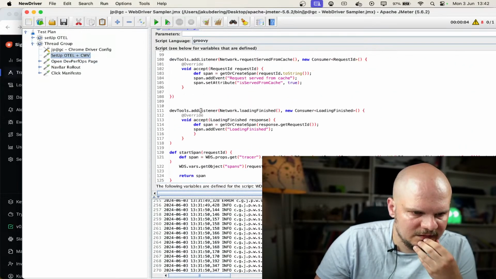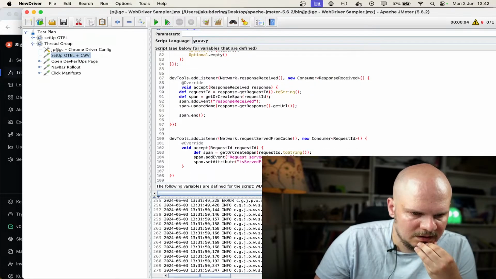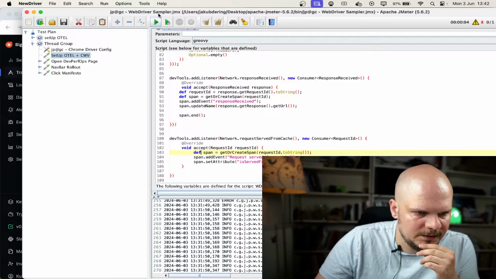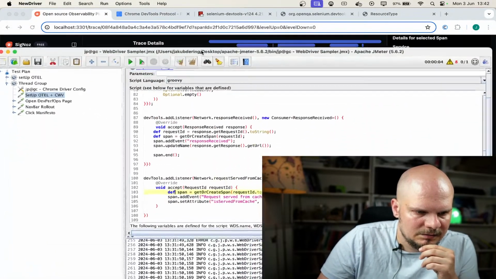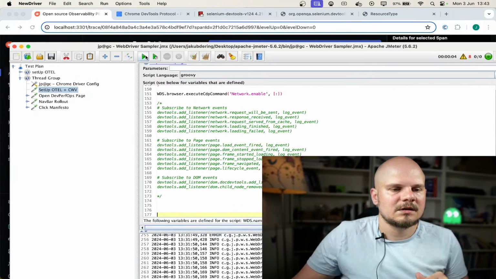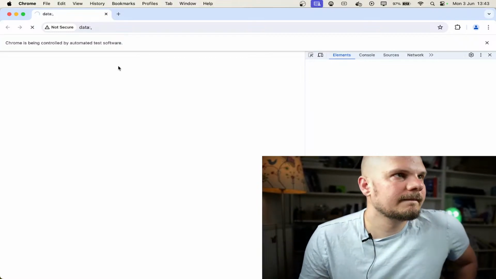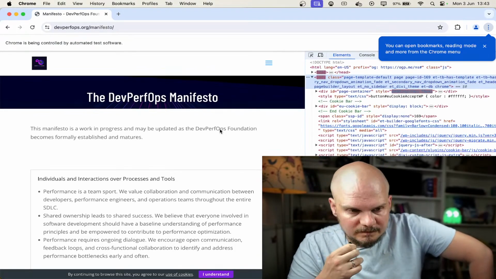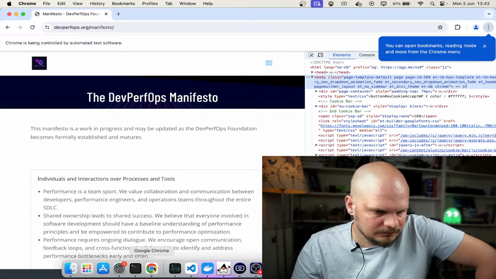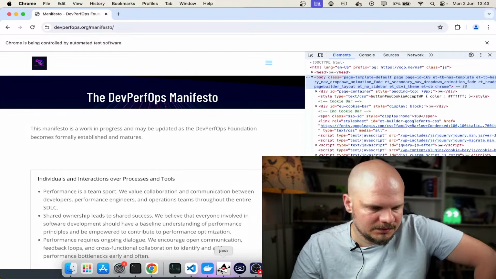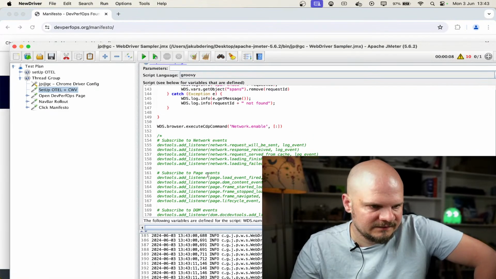It should have, because I'm adding here an event and I'm adding an attribute. So this attribute should also be added here. I'm going to have to debug this later. Or probably I'm just using some old requests. Let's try this again. Not sure what the culprit here will be. Is it because the span is still active for these events?